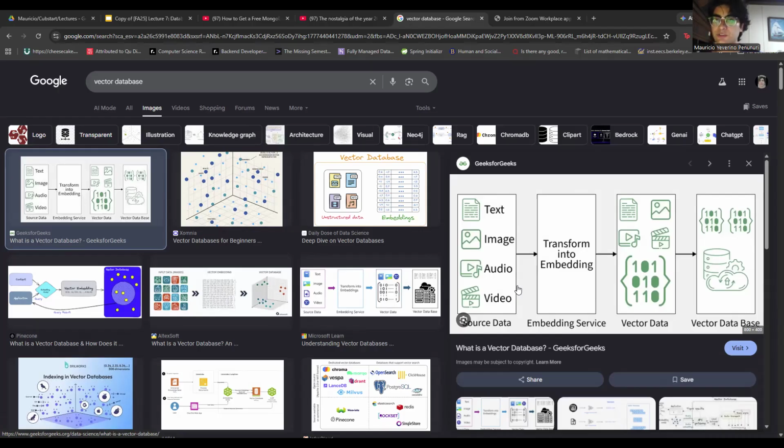So what you do is you transform these documents into vectors, you insert them into your vector database, and whenever you want to find a specific piece of information within your thousands and thousands of documents, you write a prompt.